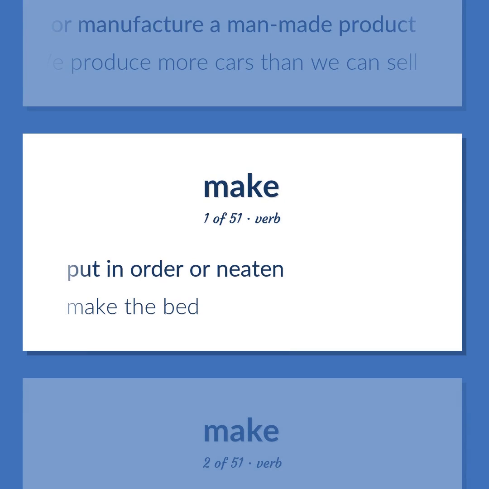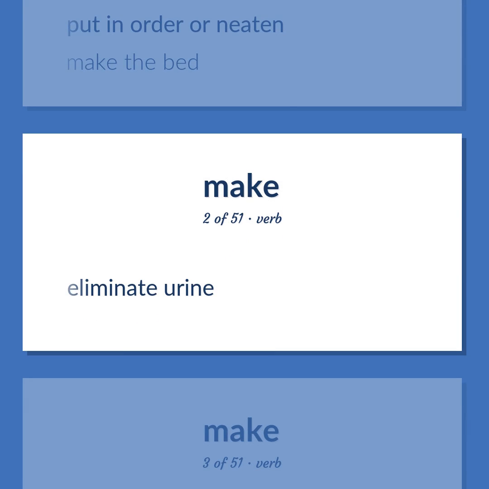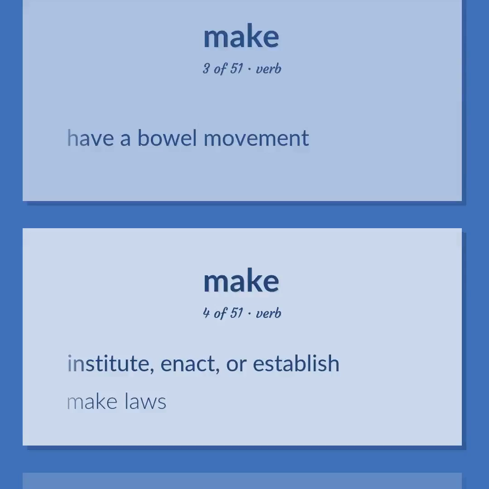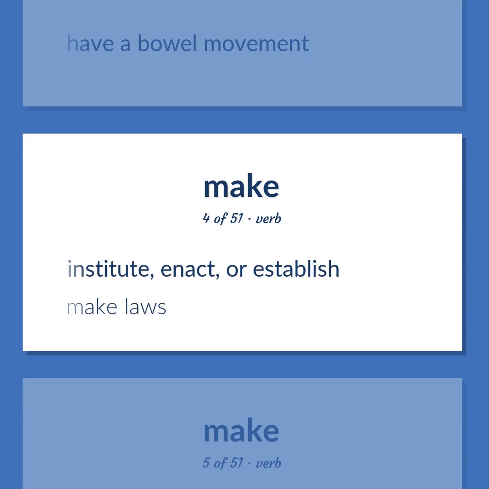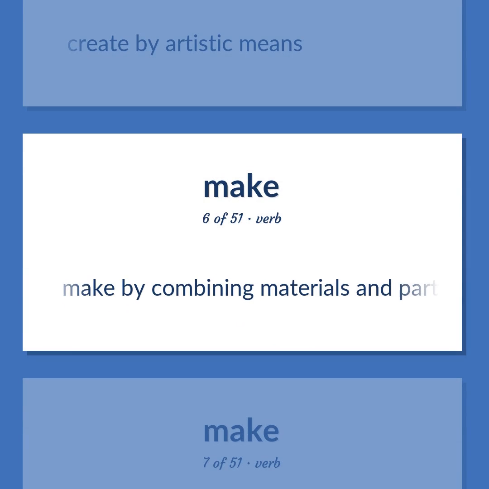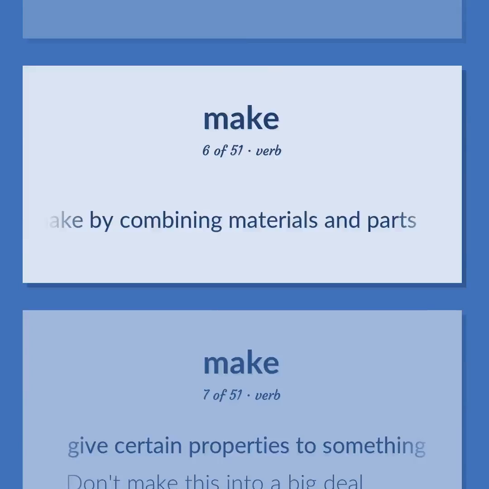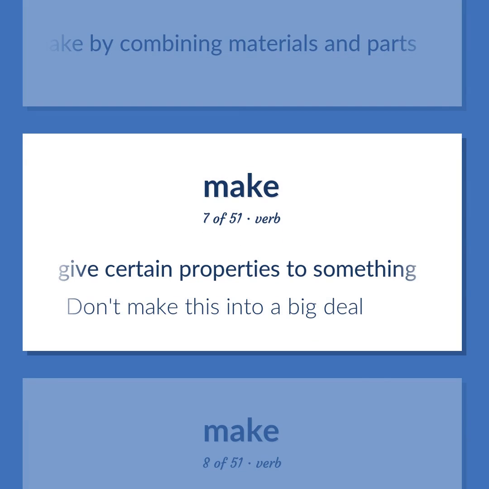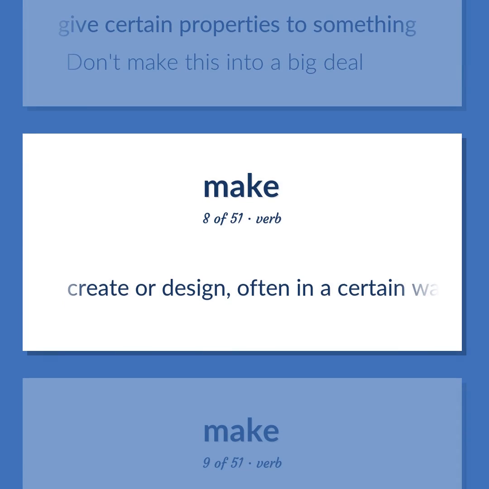Put in order or neaten. Make the bed. Eliminate urine. Have a bowel movement. Institute, enact, or establish. Make laws. Create by artistic means. Make by combining materials and parts. Give certain properties to something. Don't make this into a big deal. Create or design, often in a certain way.